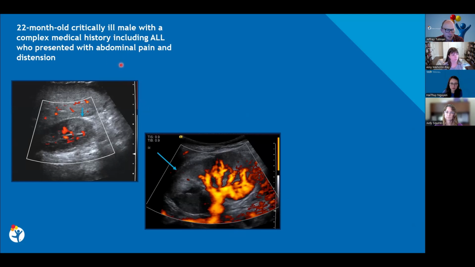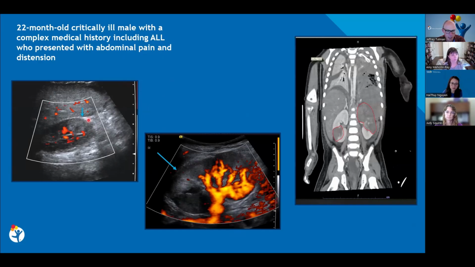So this is a patient, again, a younger patient at ALL, who came in with abdominal pain and distension. On color Doppler imaging, we can see that there are several defects within the perfusion of the kidney. We can see, in the upper pole here and then at the lower pole as well, these wedge-shaped areas of absent perfusion. Patient went on to have a CT. Again, on both kidneys, you can see those areas of absent perfusion, so these segmental infarcts of both kidneys.